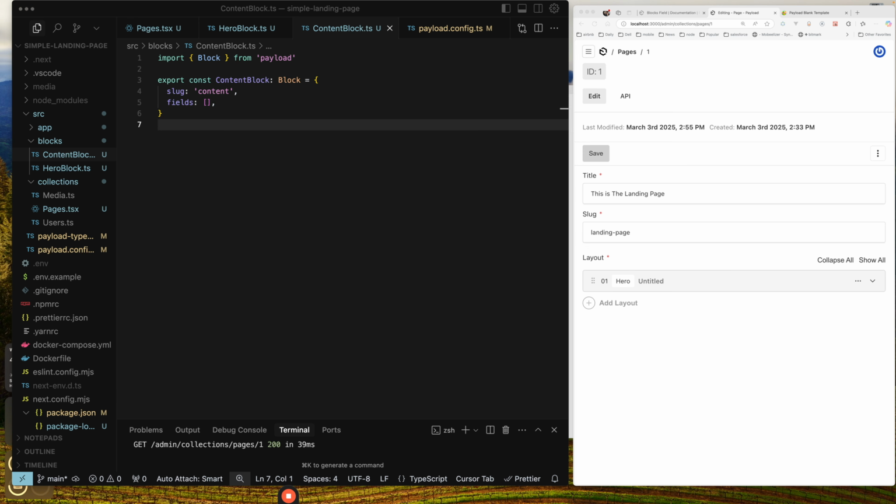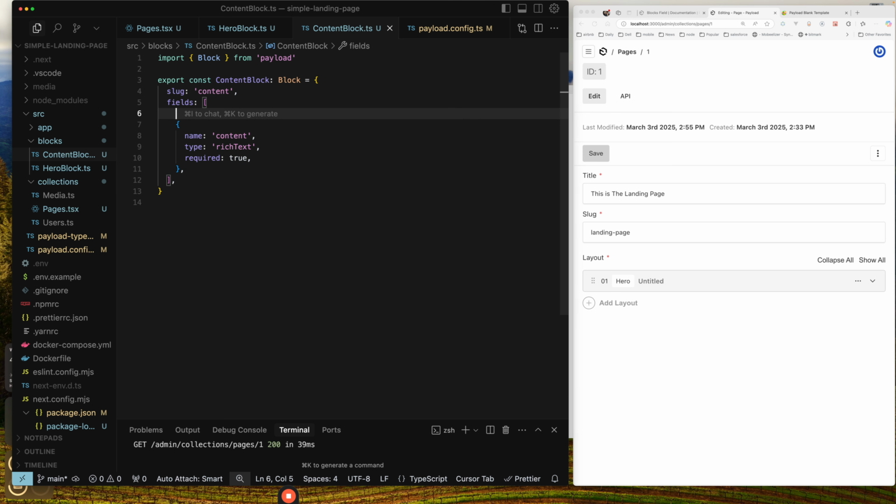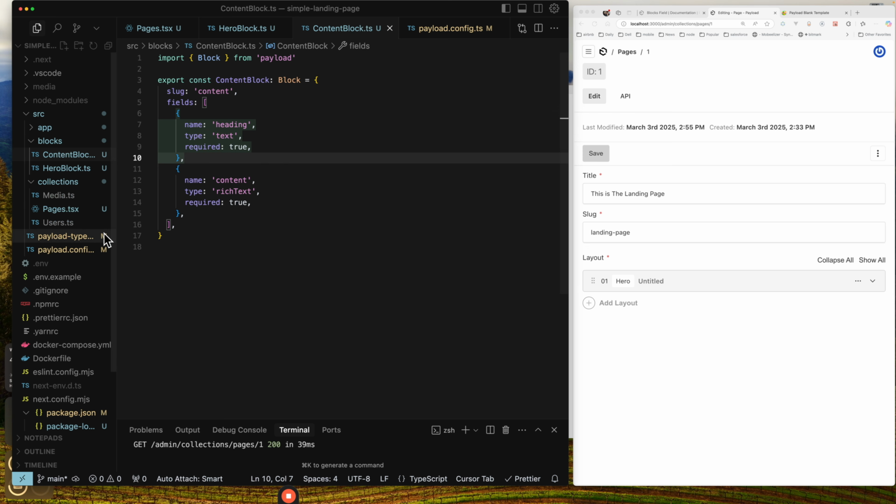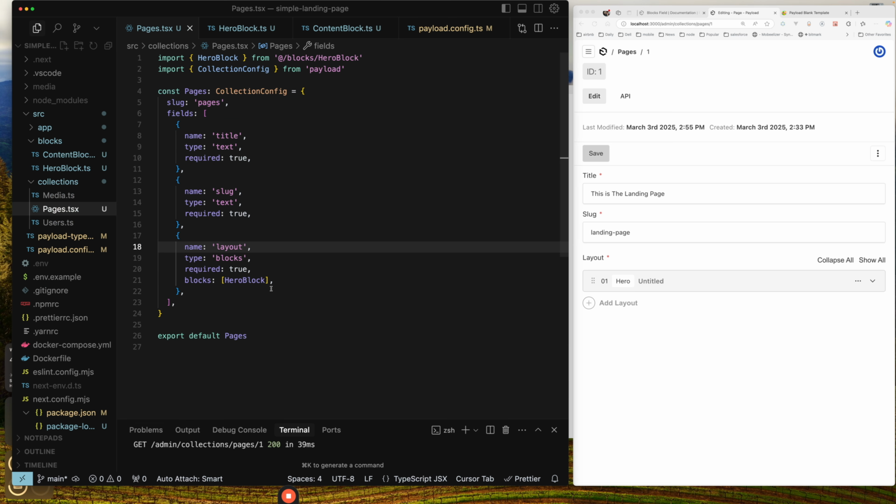It's going to be pretty simple. We're going to have our rich text, and let's create a heading field. And that's about it. We just want a place to have some text and a title to go along with it. So that's our content block, and now we can go back to our pages, and we can add our content block.